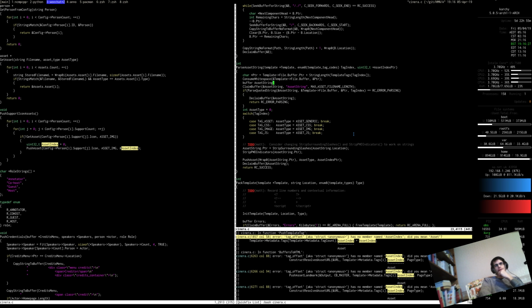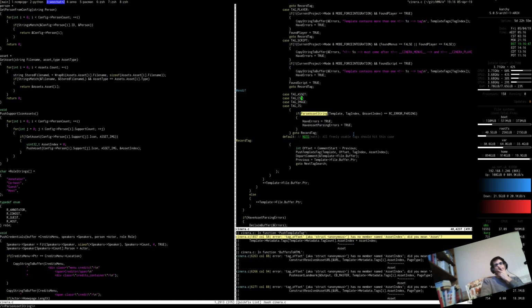And what's the failure case? Parse code to strings. If it fails to parse, that question is error parsing. I think, did I? So this only gets called in the case when we've got an asset. Right. So we should reasonably be able to say always just set this to be the asset.